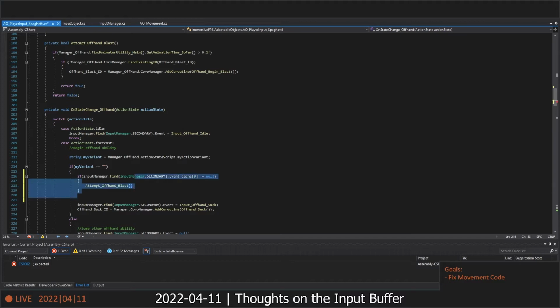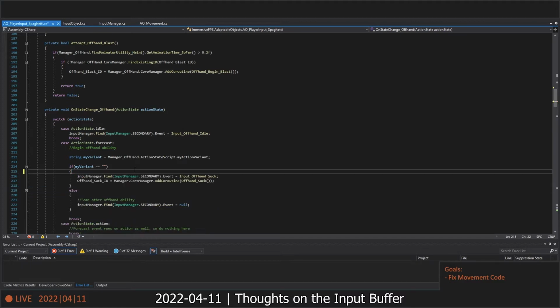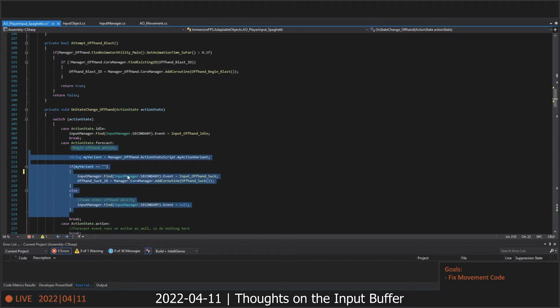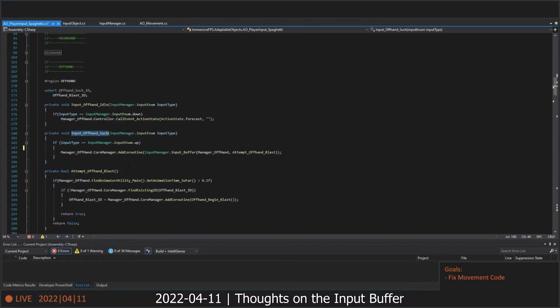So that's my idea. It's as opposed to having you have to be in this state to even register the input, which is flawed because it's not functioning as a buffer when you're not able to do it. That completely defeats the purpose of having a buffer if we can't do an input while we're not in the state to do that input.